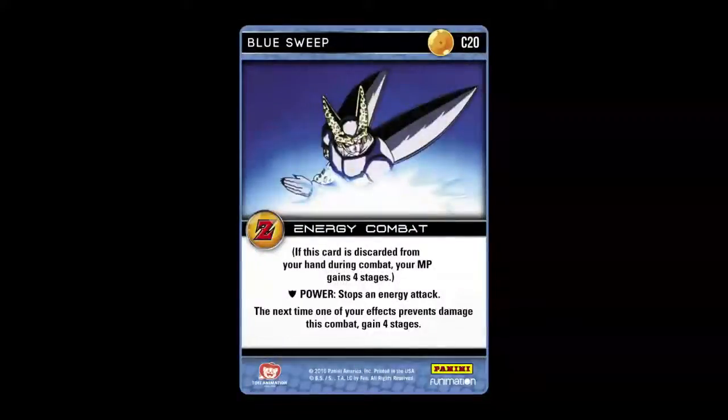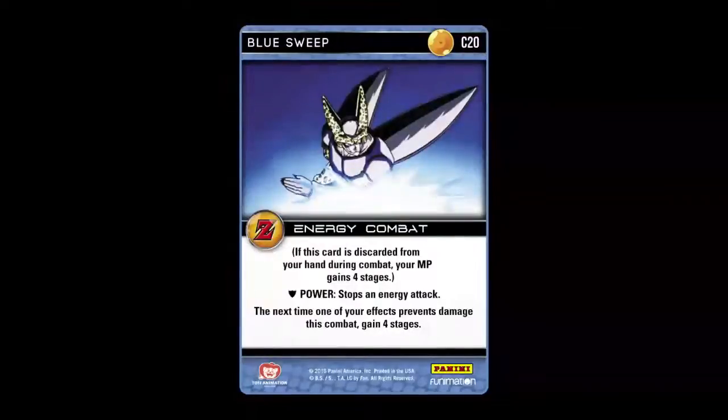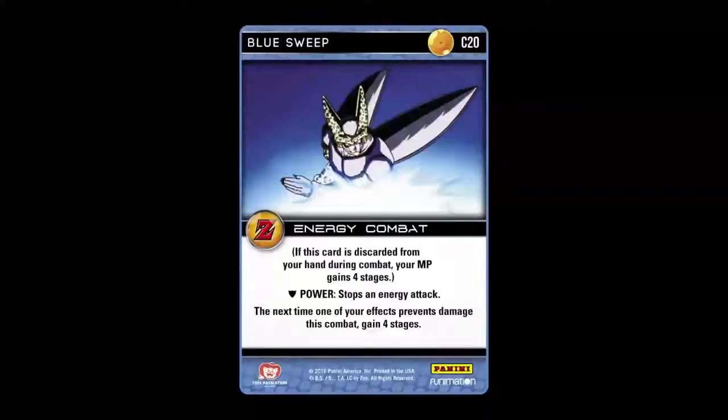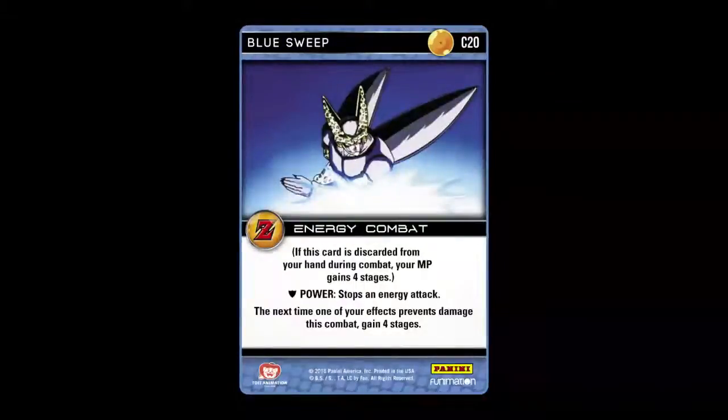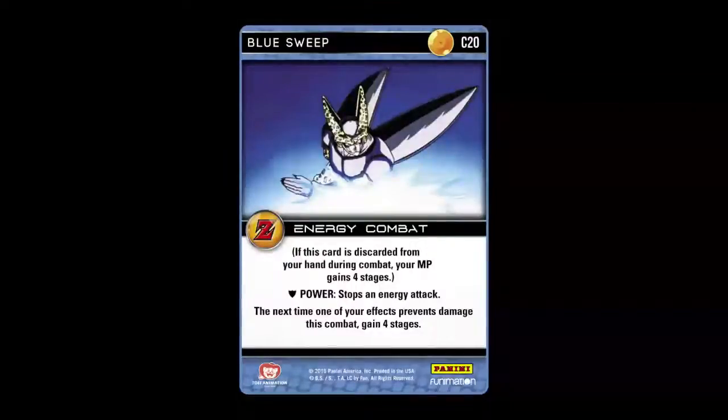Next, Blue Sweet. Another card that discards for stages. This one I think is gonna fall off. It's got too much competition as an energy block, and no endurance. The effect is just kind of okay, not super great. If for some reason you absolutely needed a ton of stage gain, it does that, but it's not gonna do much else for you.